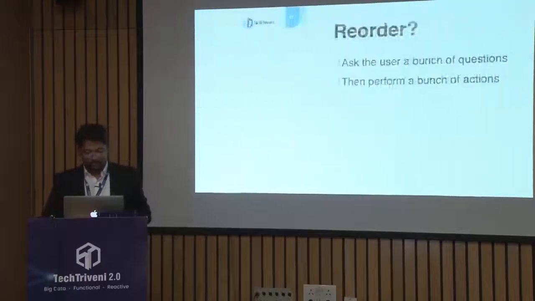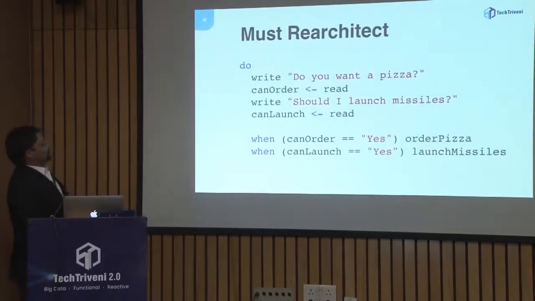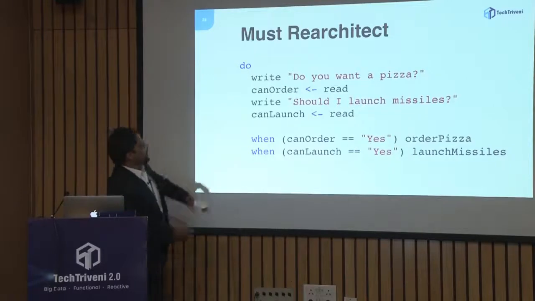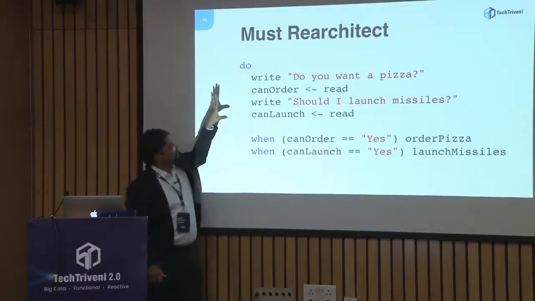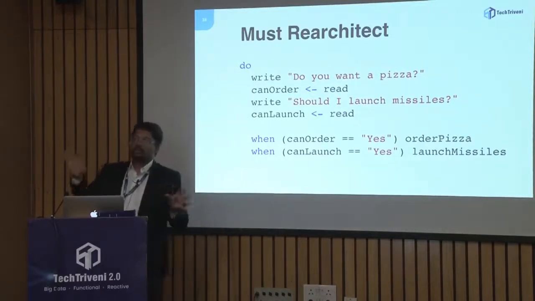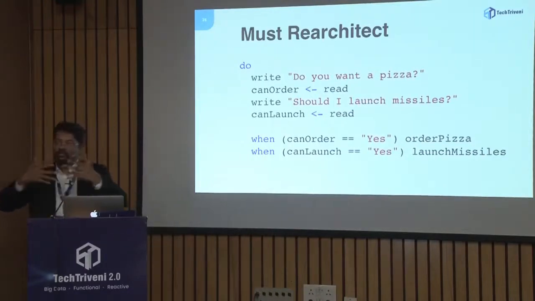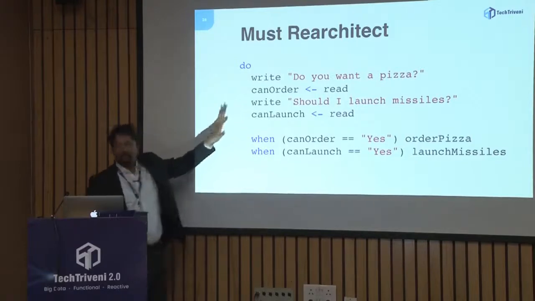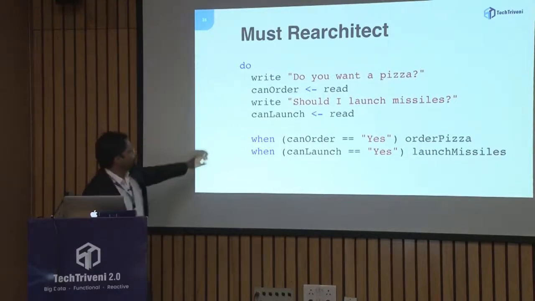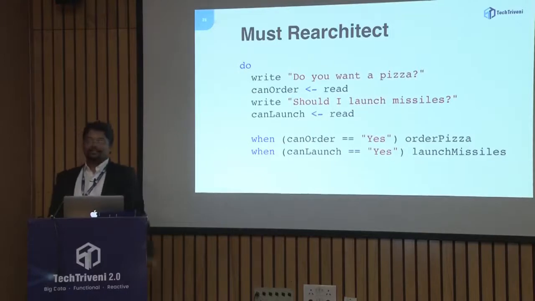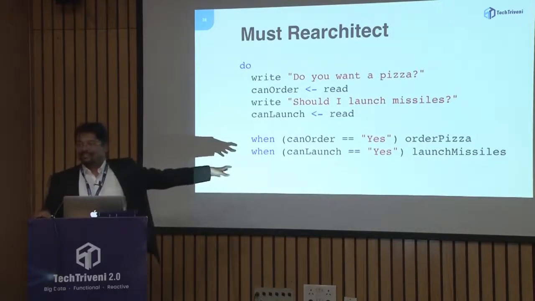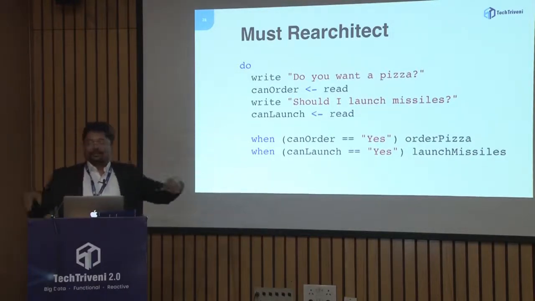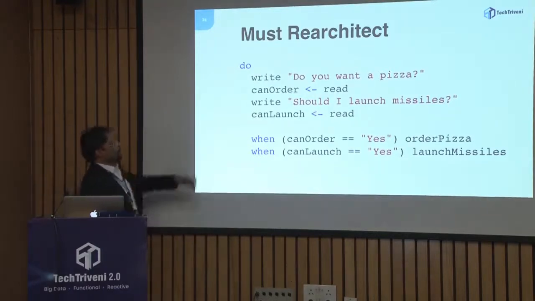So how do we do that? We're again back to our earlier code where earlier we had launching missiles and ordering a pizza in separate functions. Now we can't do that anymore because they're now intermixed. We want to ask 2 separate questions, collect the results, and then perform 2 separate effects, ordering the pizza and launching the missiles, right? So this is, again, very simple imperative code. How many people do not understand this? Or do understand it? How many people do understand it? Okay, great. So most of you understand it. That's good. So again, I'm going to explain this.